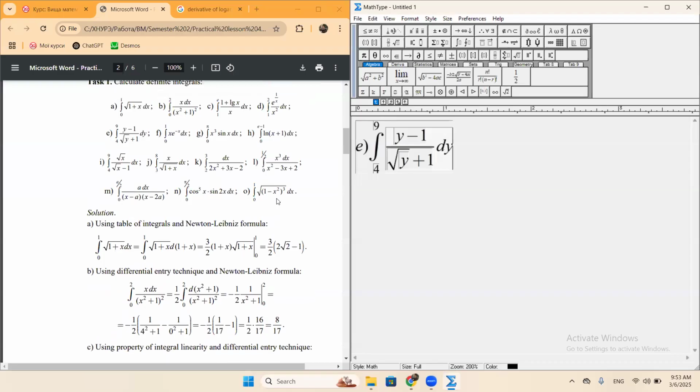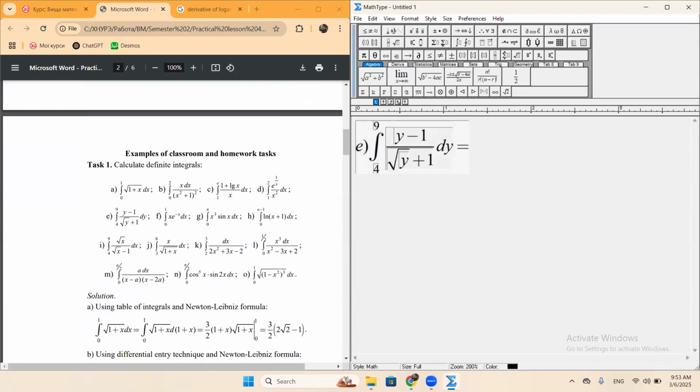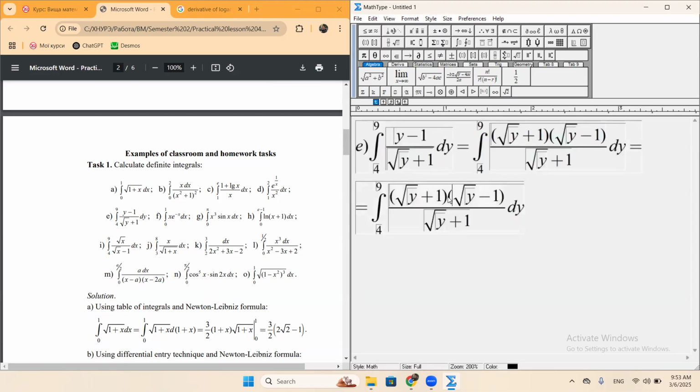Yeah, so here just difference of squares. So we can do it in this case, because no zeros, so okay. So first of all, here is the difference of squares. So how can we write the numerator? So it looks like this. So now we cancel this, and we have the following integral.